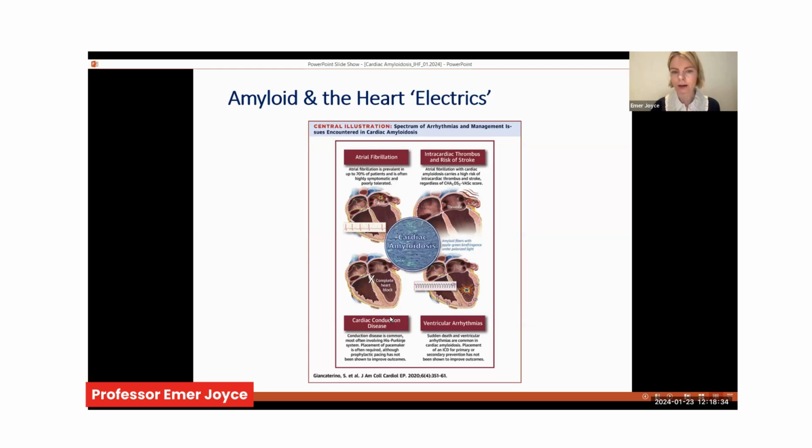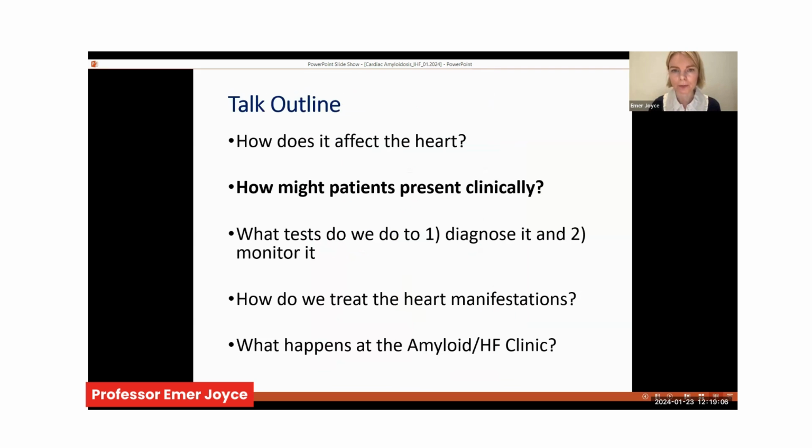And of course, it can cause the cardiac conduction disease that we've talked about. This is the septum in the heart between right and left, where those cables are going down, where the amyloid can interrupt. Less commonly, we talk about the ventricular arrhythmias. We really don't like to see these. These are potentially more life-threatening than the top chamber rhythms. They're less common in amyloid than other heart conditions. And if we do see them in amyloid, it's often because there's something else, like a heart attack history. But we do have to also be mindful it could happen.